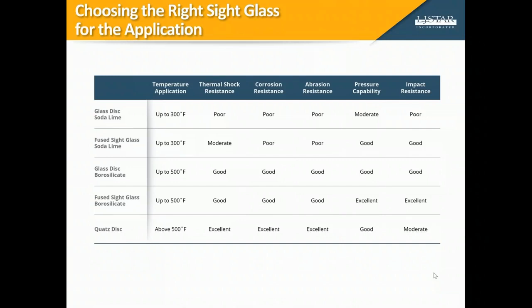There are 2 types of sight glasses, a conventional glass disc and a glass disc fused to a metal ring during manufacturing. Conventional glass can often fail as a result of being subjected to significant tension. With fused sight glass windows, the compressive force the metal ring puts on the glass exceeds the tensional force, and as a result, the sight glass will not fail. The metal ring squeezes the glass and holds it in radial compression. Glass can tolerate very high levels of compression.